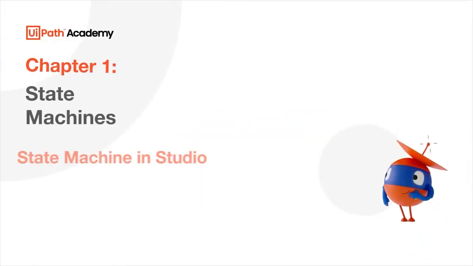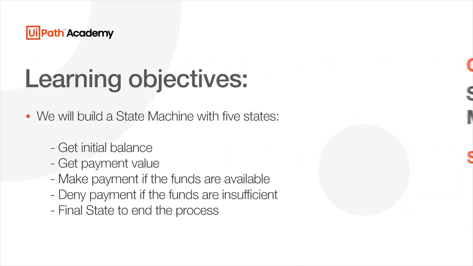And welcome to this video on using the state machine workflow layout. In this demo, we'll build a process that starts by asking the user to input an initial account balance and then lets them make payments until the initial balance is depleted or they decide to end the process.